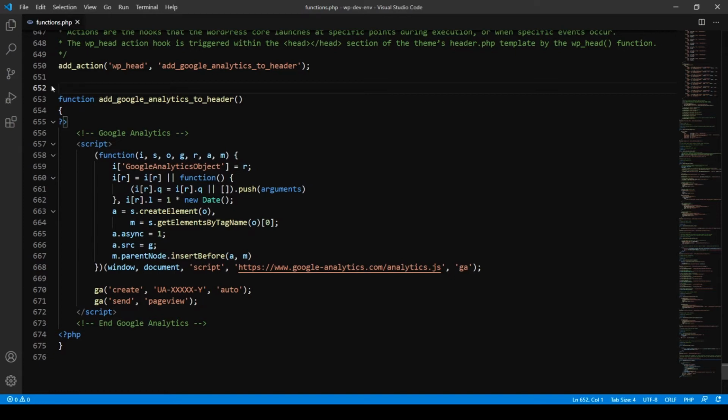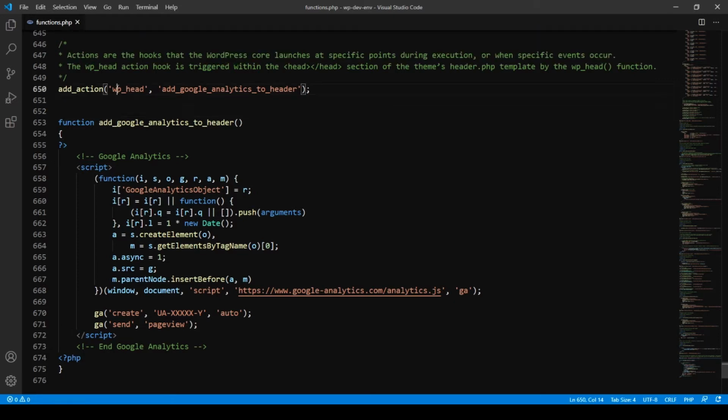So that's pretty much it. Again, add the action, WP head. When this function is fired by the WordPress core, it'll also fire our custom function. This is the function that we will have created. Really straightforward.